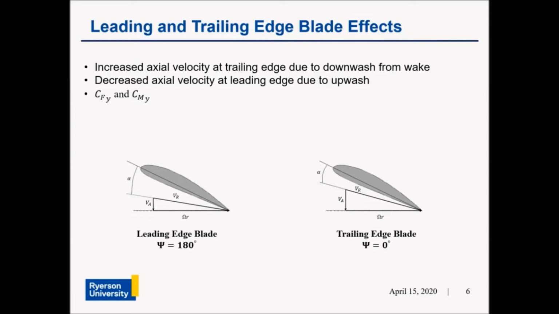This differential in the effective angle of attack results in more lift being produced at the leading edge than at the trailing edge, causing an imbalance that results in a positive pitch-up moment about the lateral y-axis. The blade profile drag is also higher at the leading edge due to the higher effective angle of attack, resulting in a net side force on the rotor disc acting towards the right.